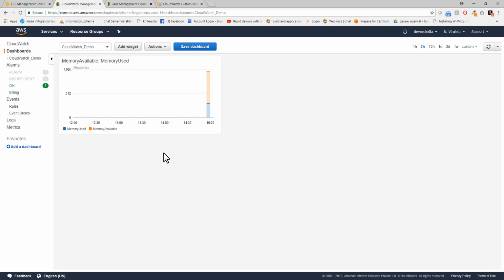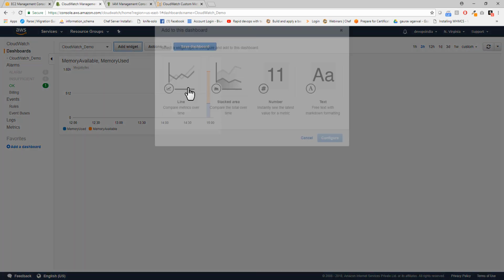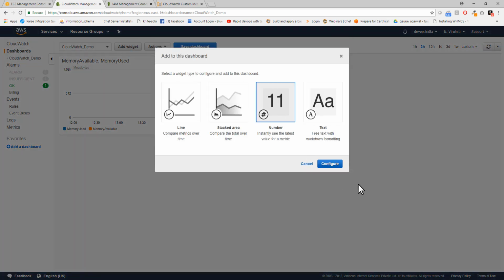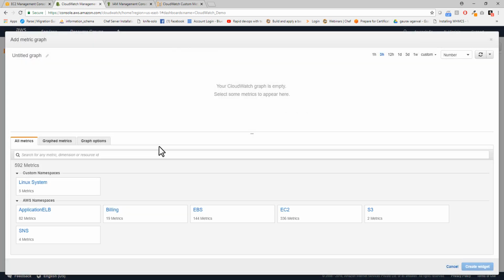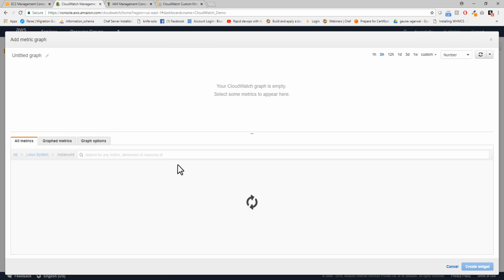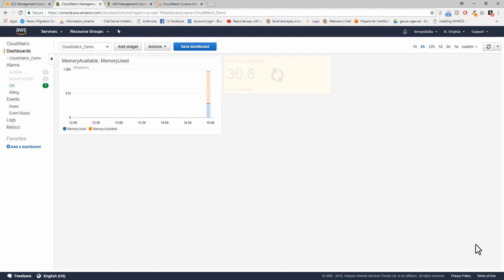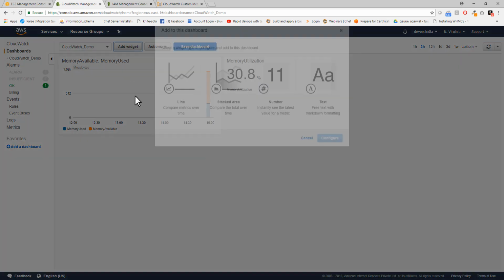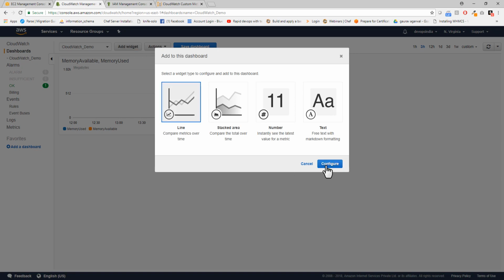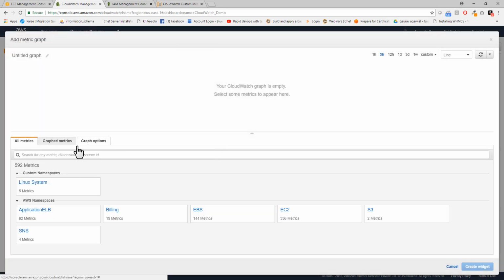Okay, now I'm going to create one more widget for number and configure, and this is for memory utilization. So 30% memory is being utilized, and now I'm going to create another widget for disk space.